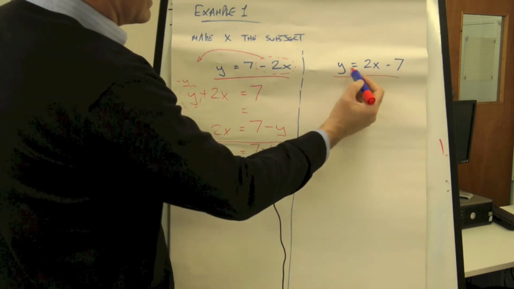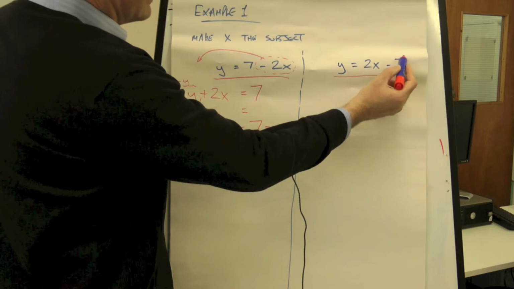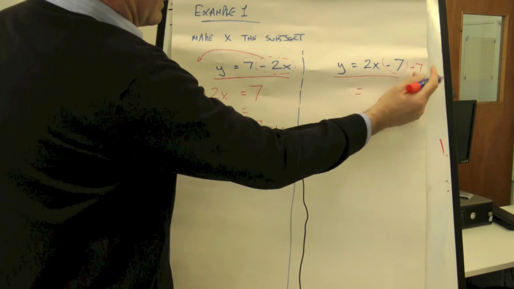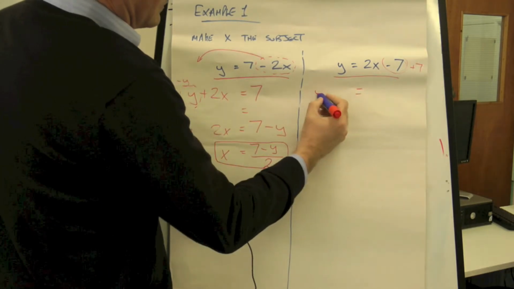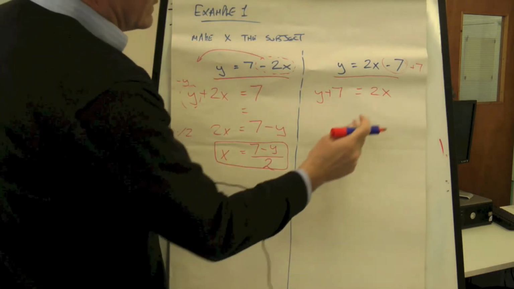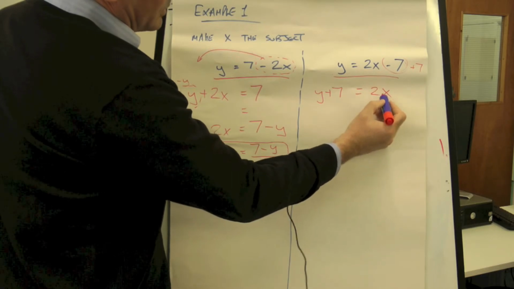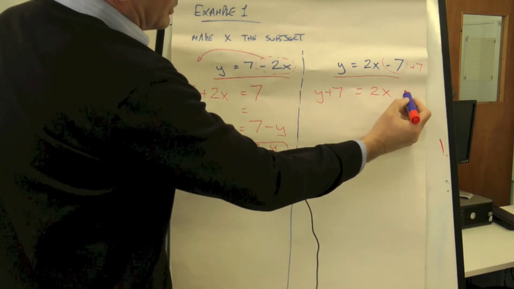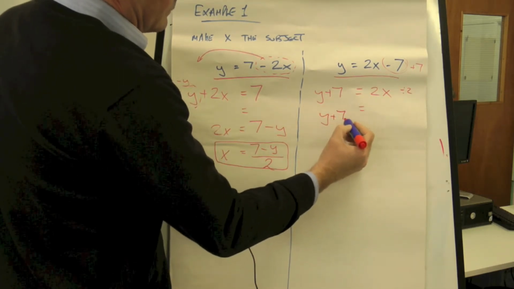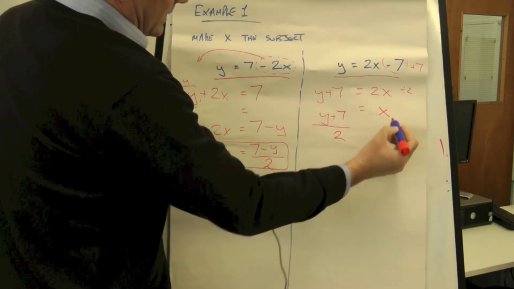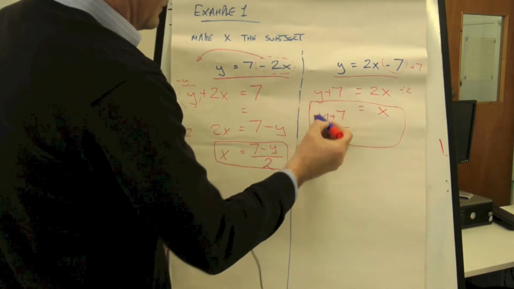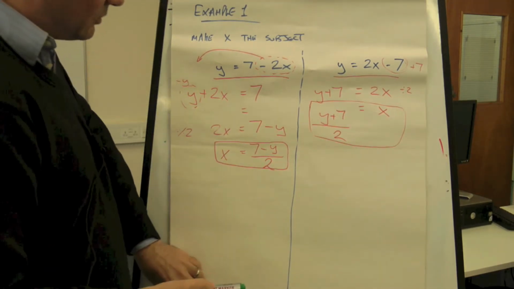This next one is much simpler because I haven't got a minus number to start with. Firstly, I want to get x on its own. Let's get rid of the minus 7 to start with. To get rid of the minus 7, I will add 7, so those two counter each other out. I'm going to have y plus 7 equals 2x. And again, I now want x on its own, and this is multiplied by 2. To get rid of the multiplied by 2, I do the opposite, so I'm going to divide everything by 2. So I'm going to have y plus 7, divided by 2, equals x. And that is the solution for rearranging that equation. So the principle holds all the way through.